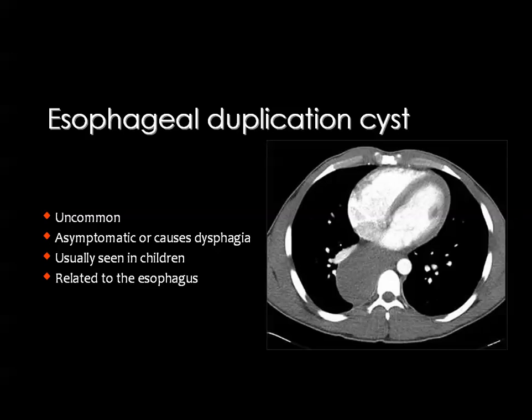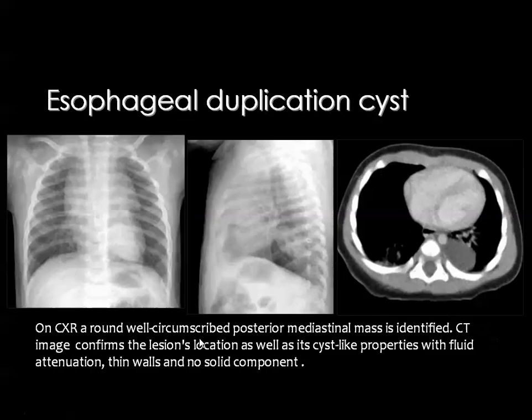Then the same rule applies here. And you see a posteriorly located cystic lesion, which is mostly seen in the right hemithorax. But if you look carefully, you see that this cyst is going deep into the posterior mediastinum, even crossing to the opposite side. And in this area, you know that the esophagus and the azygos vein are located here. And this is the classic appearance of the esophageal duplication cyst, which is the cyst present in the posterior mediastinum.